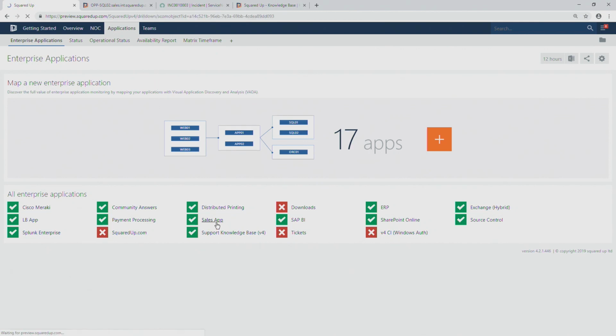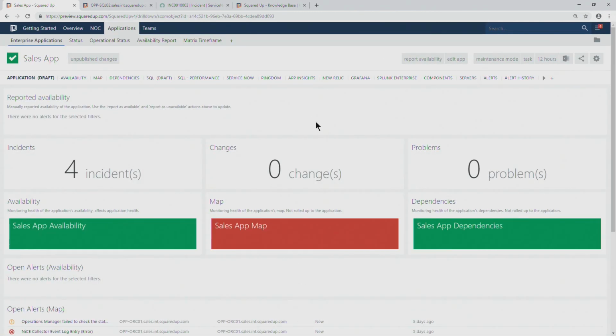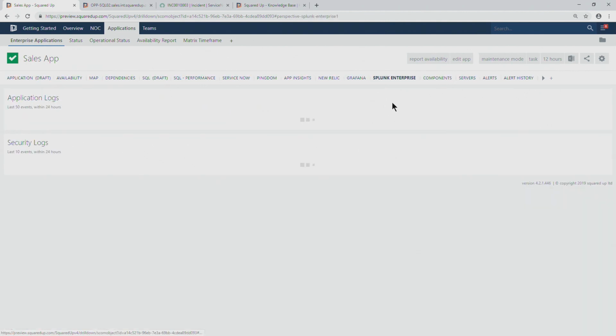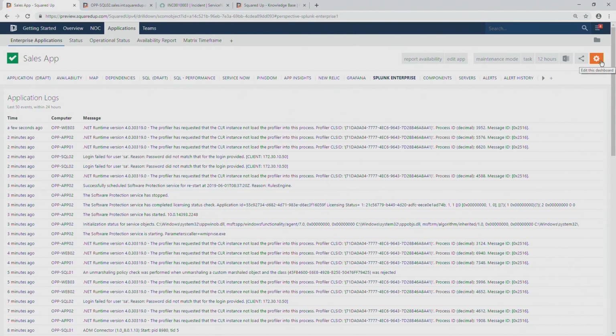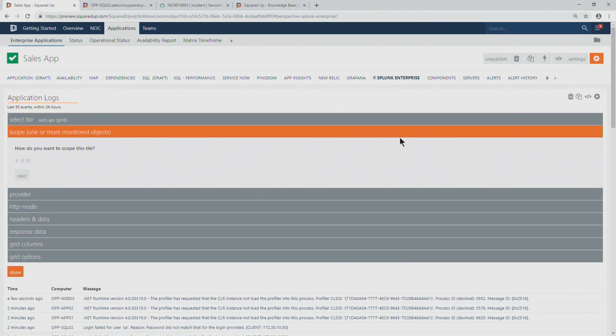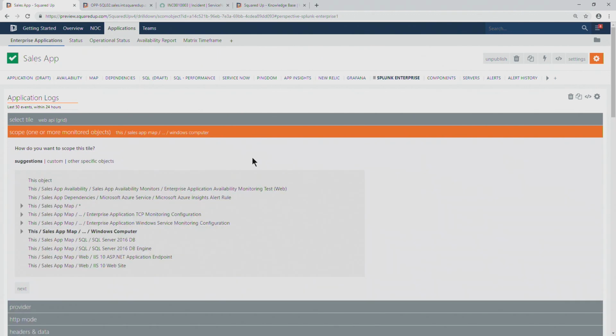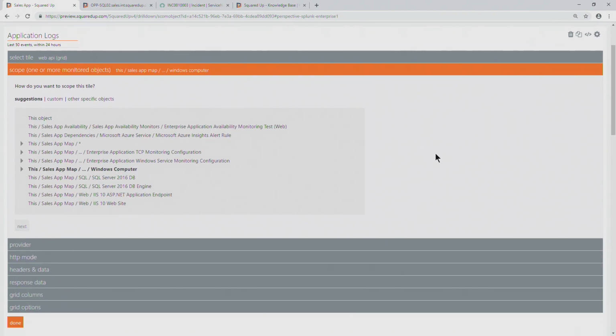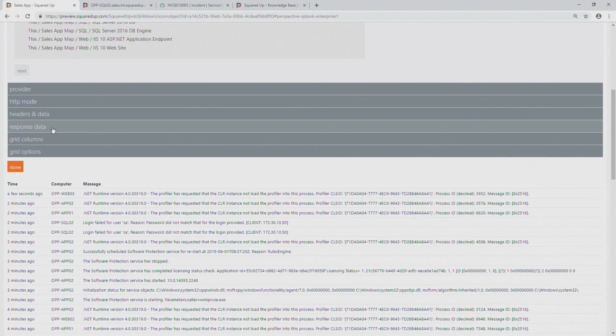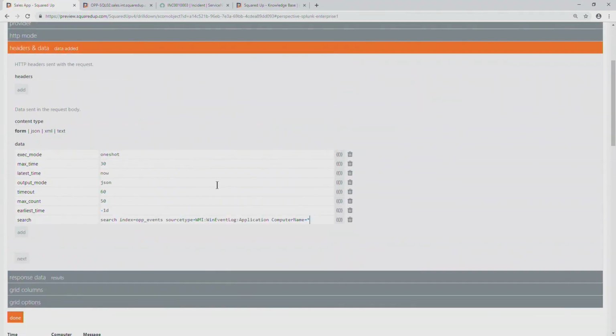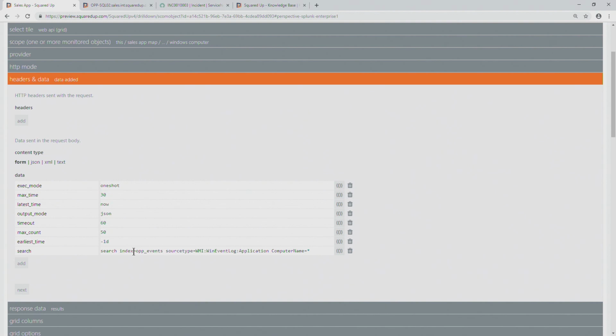So let me go to my sales app and I'll show you what we're talking about here. When I went to my Splunk perspective that you were seeing before, I configured this perspective to be the old way that you used to do it prior to 4.2, because we're not on a single SCOM computer here, we're on an enterprise application. That doesn't exist as a thing in Splunk. So what I had to do, I'm in the wrong tab, what I had to do was set up some kind of construct in Splunk or in ServiceNow or whatever to group all of my components together.